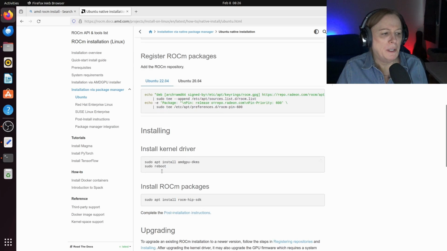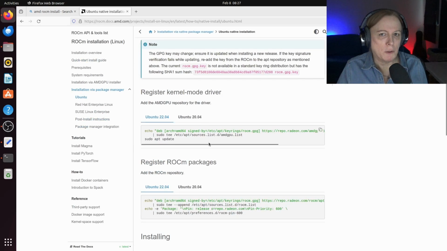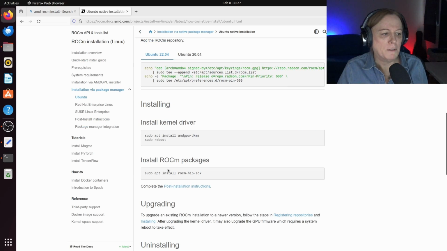Okay, let's go back over here to the steps. Now, I'm not going to do the steps that come after setting up the GPG key. Up above here is the GPG key and the 2 repository steps that we just took to set up the repositories. After setting those up, I'm not going to do the steps that are after, like the installation, because those are in the single copy paste. So I'm going to go back up to the left side pane and click quick start install guide. That's where we landed initially.